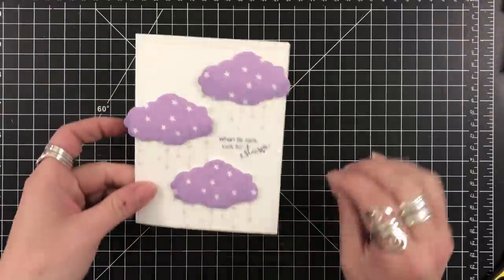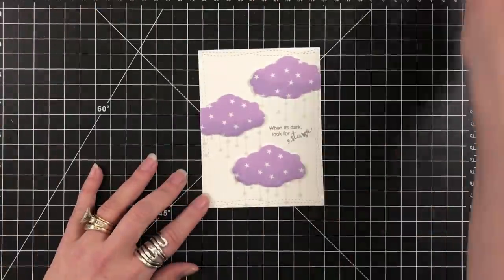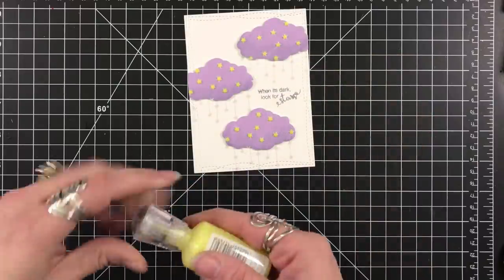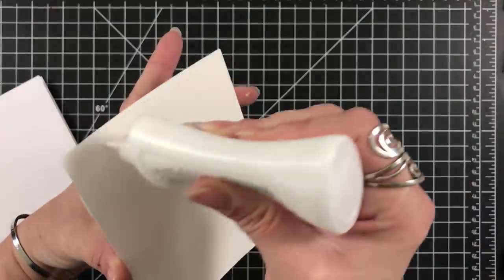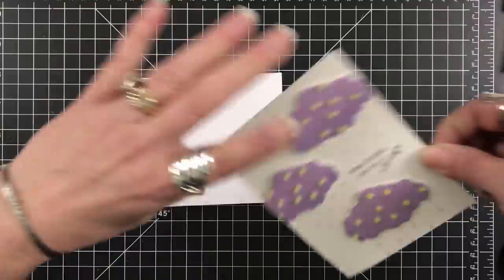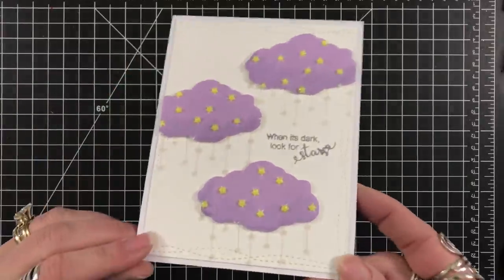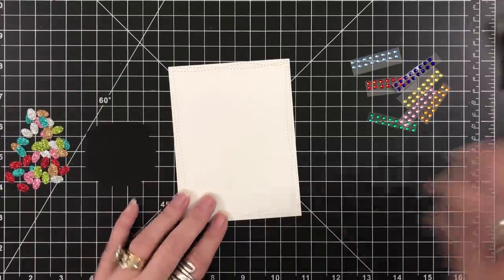I'm going to set the final cloud in place and trim off the edges. All three of my clouds were propped up using double-sided foam tape. I'm then going to come in with the drops that came in the kit — yellow bird — and fill in all of those stars on the clouds because I want them to be yellow. I forgot to put my panel on my standard A2 size card base before doing all of that — so it was pretty iffy whether my hand would go through all of the drops I just put on the card. I always work on a design base and always forget to get it onto my card base before doing any of the liquid stuff.